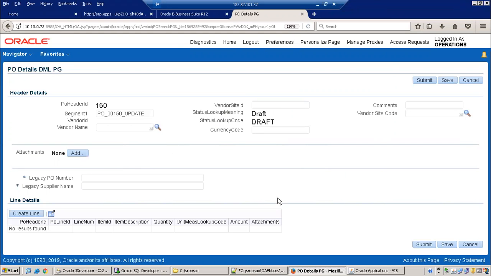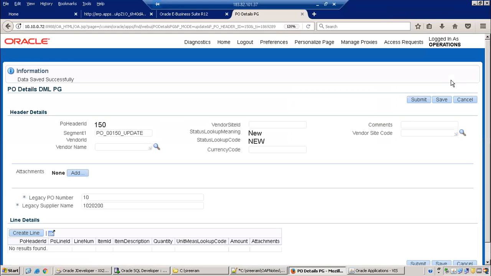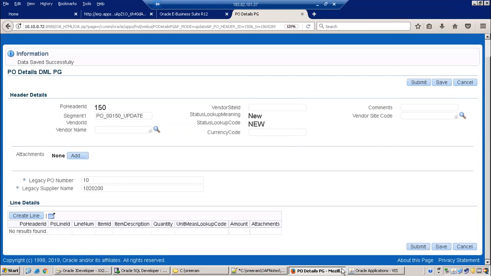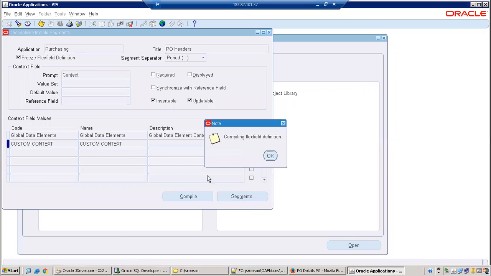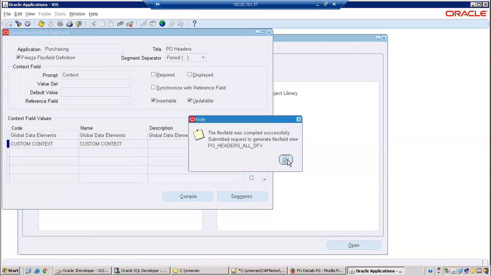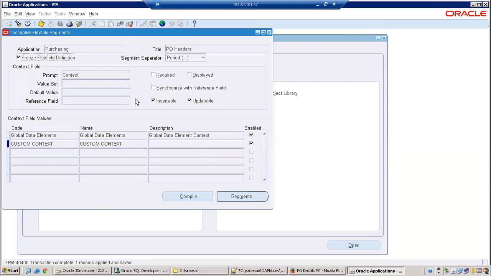Now, this is showing legacy. This one only. Where is that context? I guess it is not refreshed yet. Just check again. Yeah, it is showing, right? We need to freeze, and the concurrent program is still running. Did we unfreeze and freeze it? Yeah, I did it.